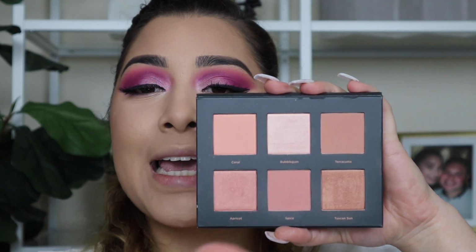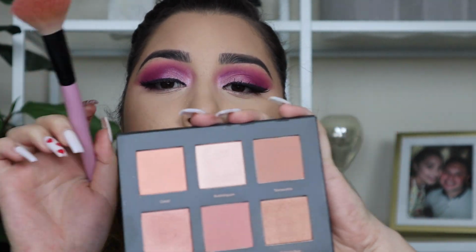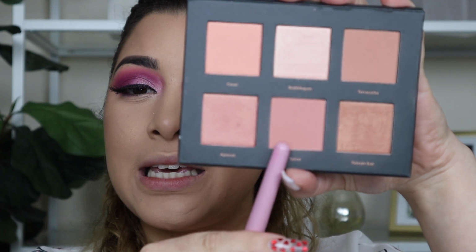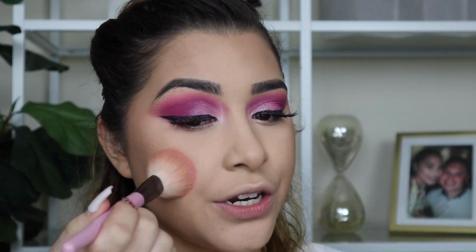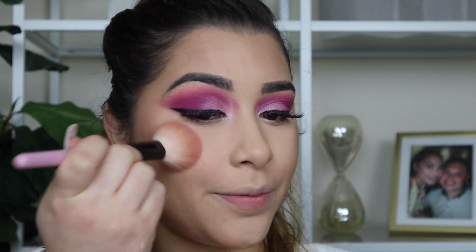For my blush, I'm going to be dipping into the Ulta Beauty Peach Pop Palette. And I'm going to be taking the shade right here, which is in Spice. And this is a really pretty rosy type of blush. So I'm just going to go ahead and apply this to the apples of my cheek, and make sure to really blend that into my contour.